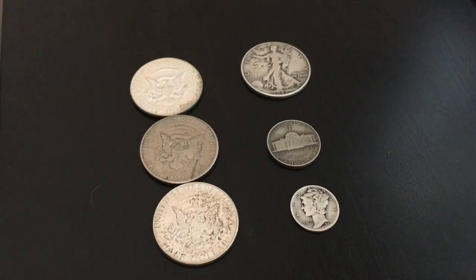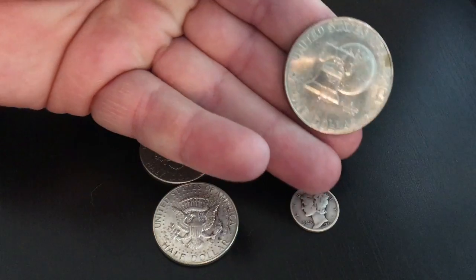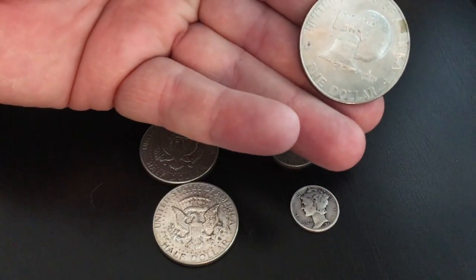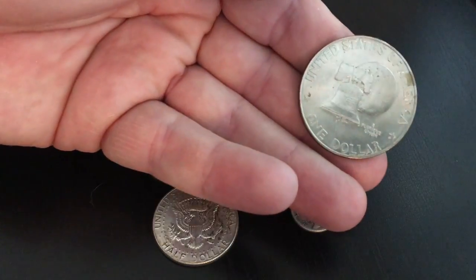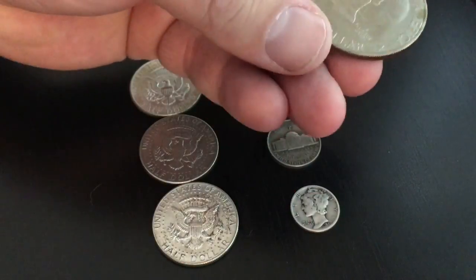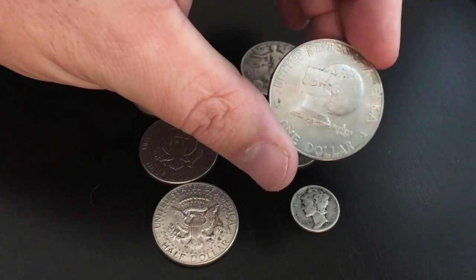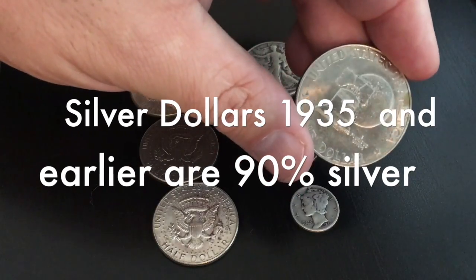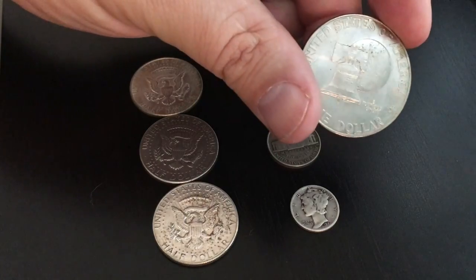For silver dollars, if you've ever got any of the Ike dollars, the Eisenhower dollars, there are some silver ones in there. They were minted between 1971 and 1978, but they were only in certain sets, so they're actually fairly hard to find. So I'm going to show you some other ways to tell if your coin is silver, because you can't always just go by the date.